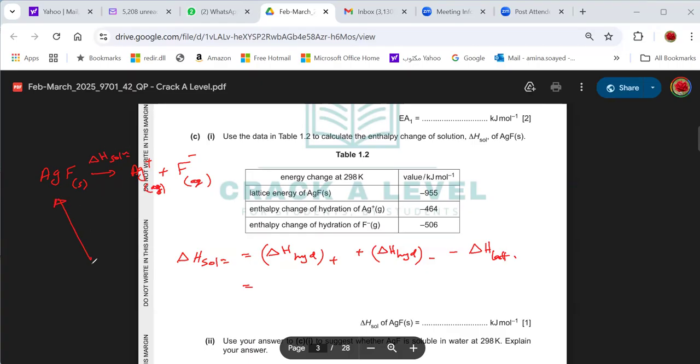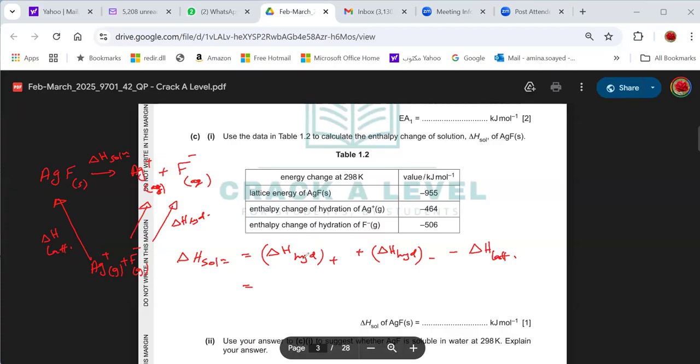We call this the enthalpy change of solution. And this is formed from the silver ion in the gas state plus the fluoride ion in the gas state by the enthalpy change of lattice. And we know that by the enthalpy change of hydration, the other way, the silver ion in the gas state and the fluoride ion in the gas state will form the silver ion aqueous and the fluoride ion aqueous. So here we see that the enthalpy change of solution plus the enthalpy change of lattice together form the delta H naught of hydration for both the silver ion and the fluoride ion. And this means that the delta H of solution is equal to the enthalpy change of hydration of each of the silver ion and the fluoride ion, and then minus the enthalpy change of lattice.